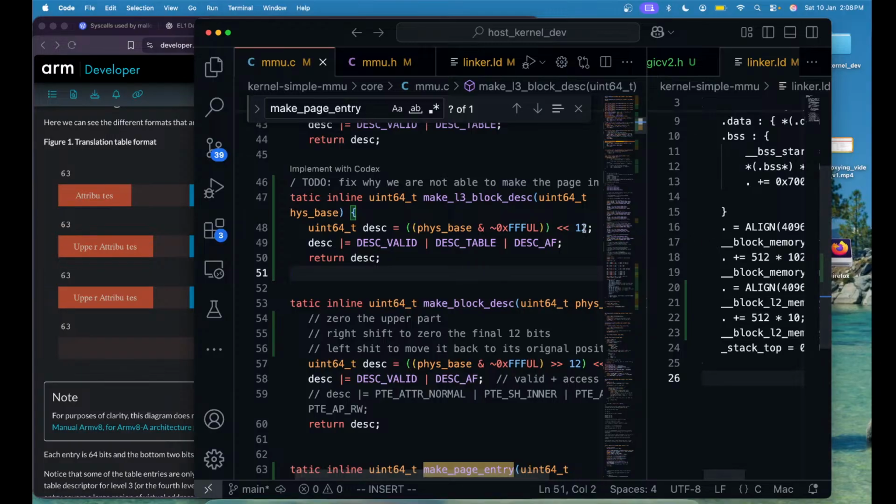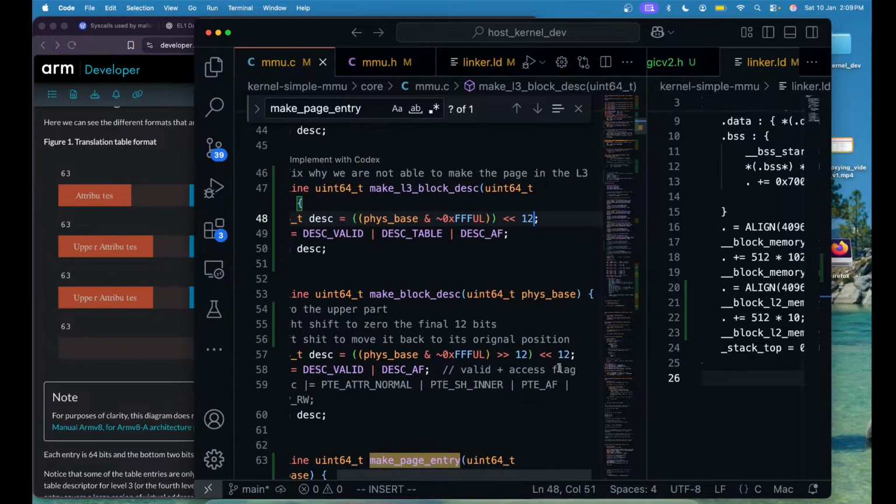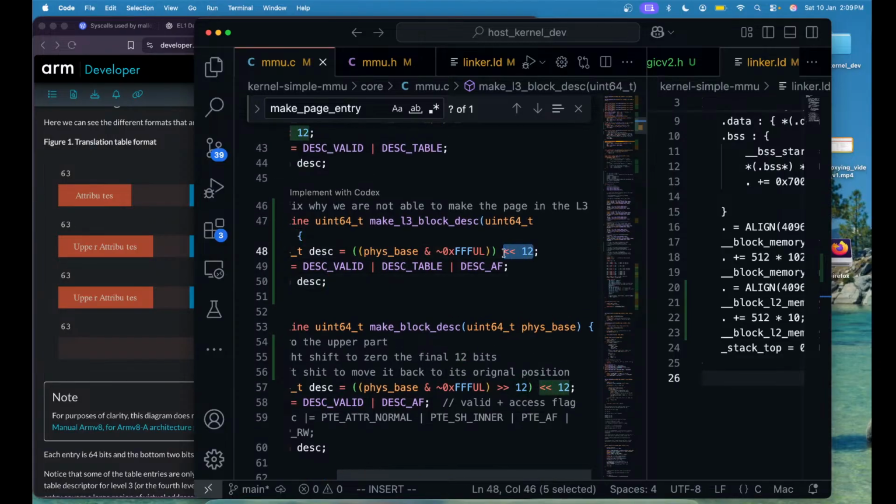I guess this is the issue. We are zeroing something and the address is currently the same. Now if we are simply moving 12 bits, we are losing data in front. Here we can lose 12 bits because we want to zero it. That's why we moved forward and then backward. So we lost 12 bits, which is not needed, and we placed it back. Here we just call 12 bits, then we are just simply losing 12 bits, which is not good.